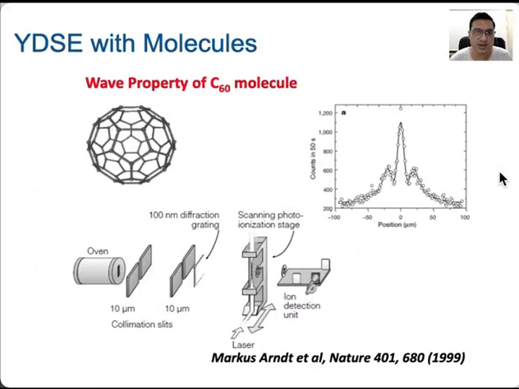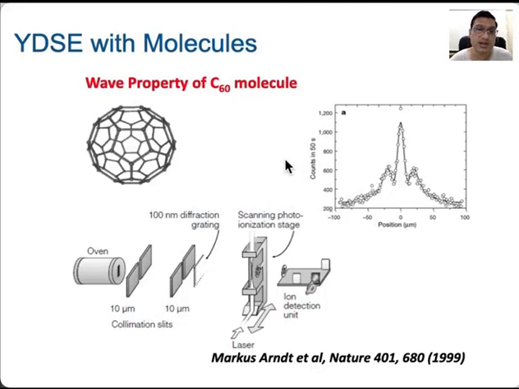So now you may ask, is it only fundamental particles like electrons and neutrons that behave like a wave, or is there any size limit? This is the question that was asked by Markus Arndt from Vienna in Austria. He asked what is the maximum size up to which we can see the wave nature of an object. So he took C60, called the buckyball or fullerene, and passed it through a double slit experiment, and he started seeing interference phenomena.